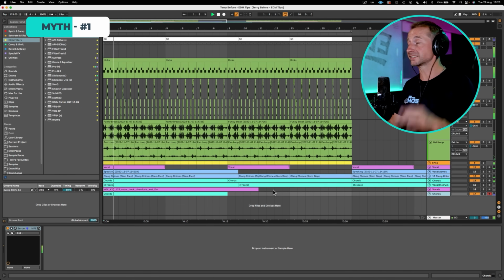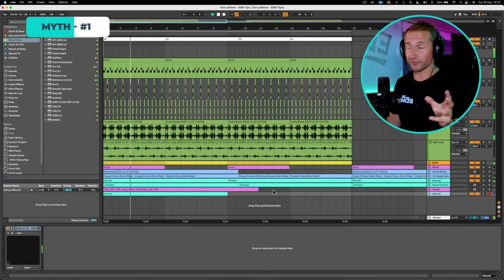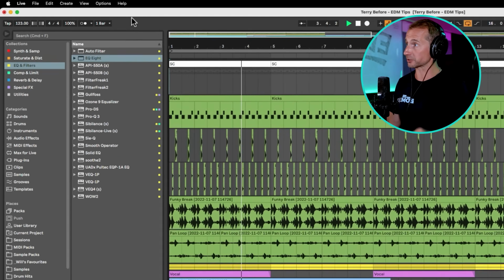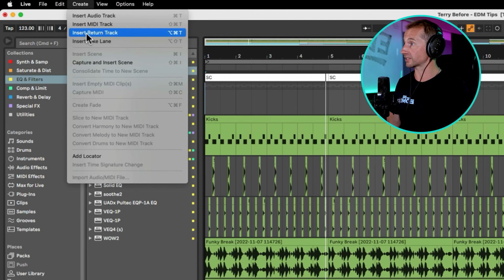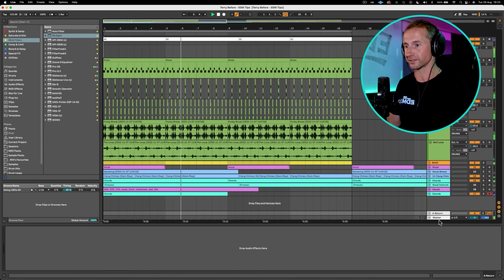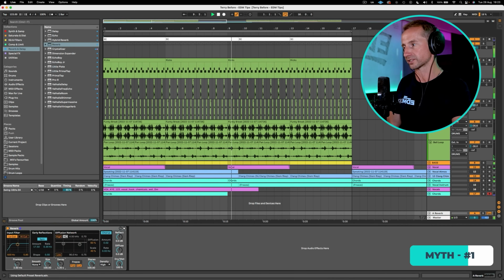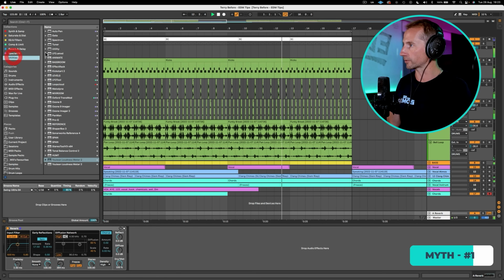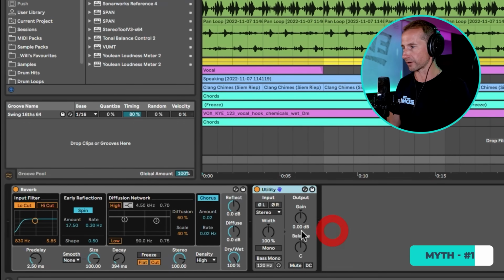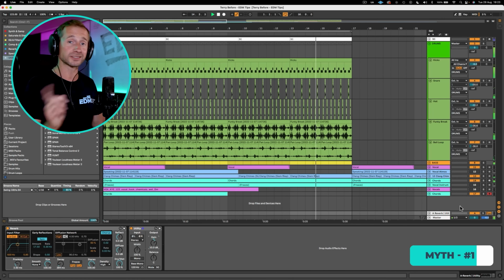Now depending on which DAW you're using, the technique will slightly vary, but the idea is the same. So in Ableton you go up to Create, Insert Return Track, which is just another name for auxiliary channel, then we put a reverb on this and make sure that the reverb length is under half a second. That's very important, otherwise it's going to be too long. So I'm going to put about 400 odd. Looks good to me. I'm going to give it a slight volume boost as well, just because the Ableton reverb is a bit quiet. And now we can start feeding in our different elements into this reverb.